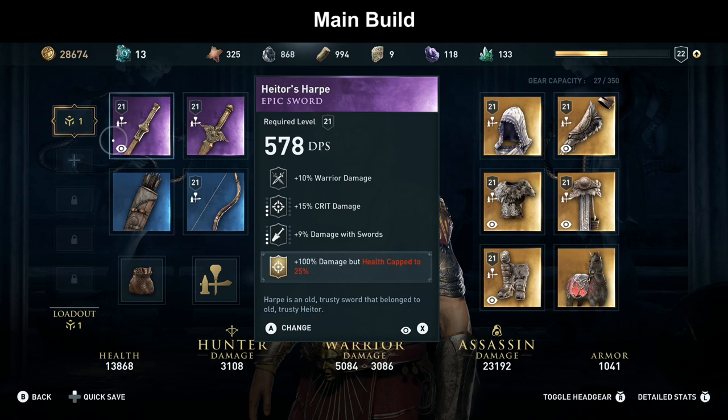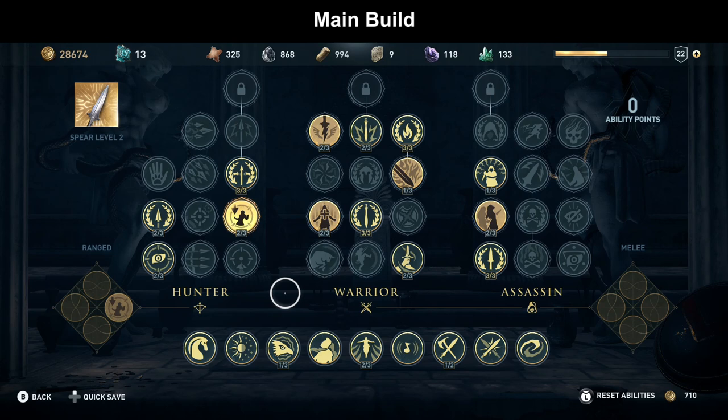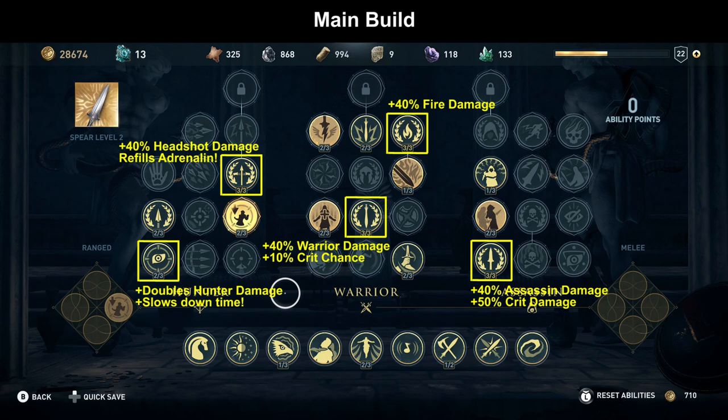So I just briefly want to show you the abilities you have to get and highlight the ones which are really important for that build, because otherwise you might skip that part of the video. No matter which playstyle you actually play, it is very important to get 6th sense to slow down time, not even as a hunter but also as a warrior. Use Archery Master to get your first adrenaline refilled for free.